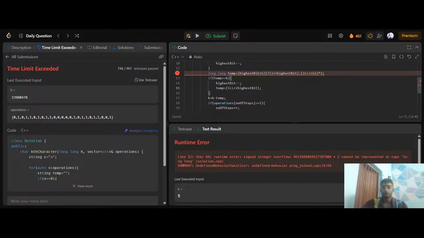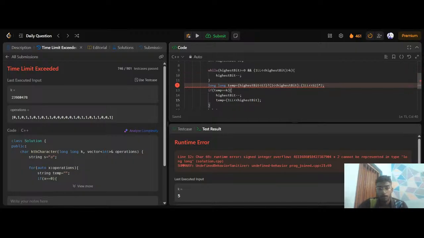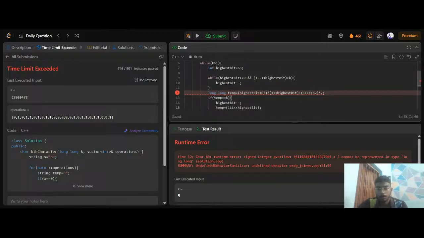If highest bit is smaller than 63, just do this. If not, 1 long 62. One long.